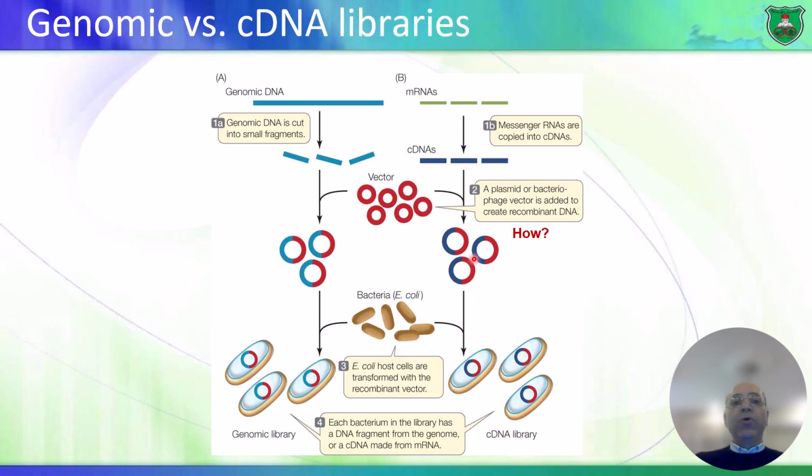And we can transform bacterial cells with these plasmids. Now each bacterial cell contains recombinant plasmid DNA that carries a specific gene. So we call this a cDNA library. Now I know what each bacterial cell or clone carries, and every time I want to study a gene, all I need to do is pick up this bacterial cell and grow them up. Now I have millions, billions of copies of the plasmid DNA molecules of interest.